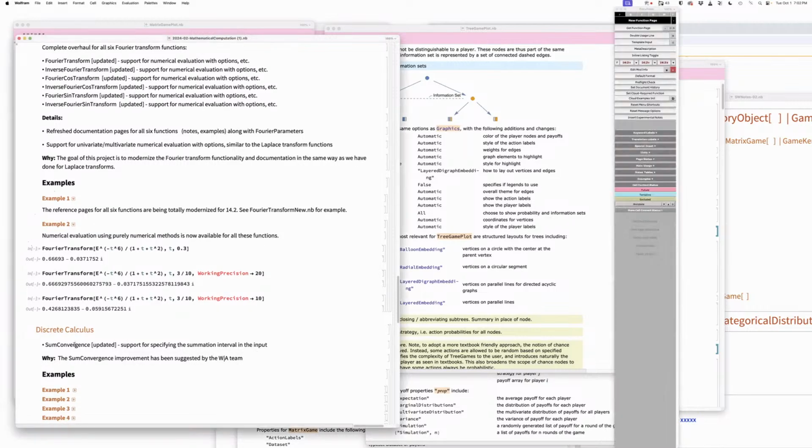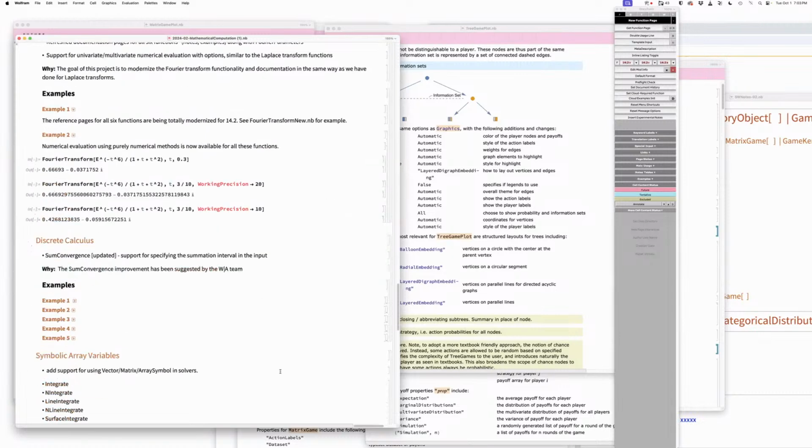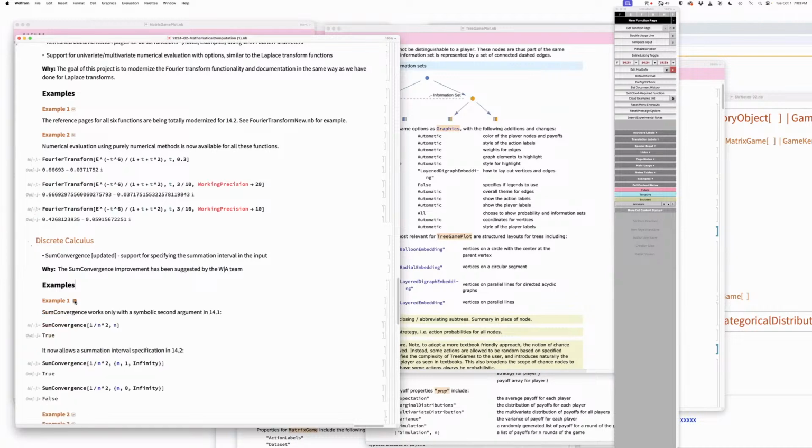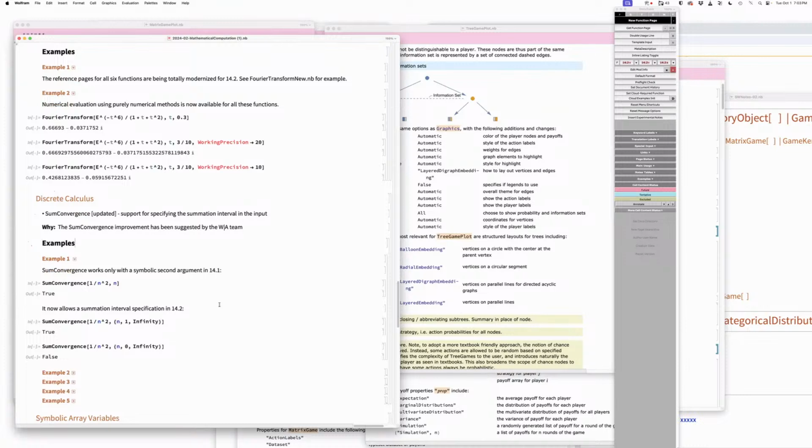Okay. And SumConvergence has just got the third argument, which was requested by the Wolfram Alpha people. So where are we looking here? You can go to the SumConvergence reference page if you want. So, SumConvergence new. It takes the same arguments as Sum. Okay, so you can actually look at that. Right. So you can actually see whether the actual sum converges. Do you know what I'm saying? And it matters over what you sum.